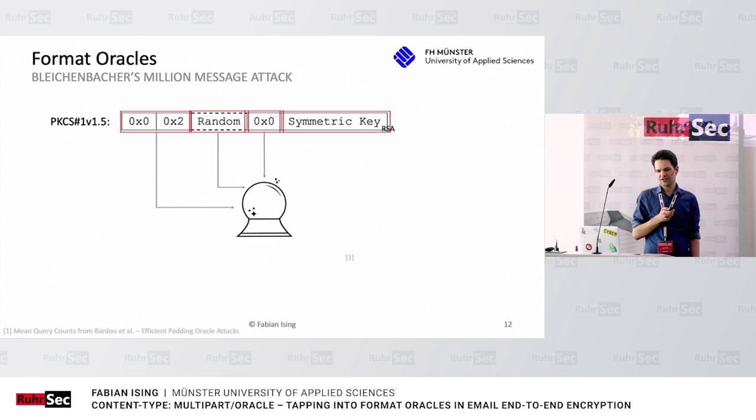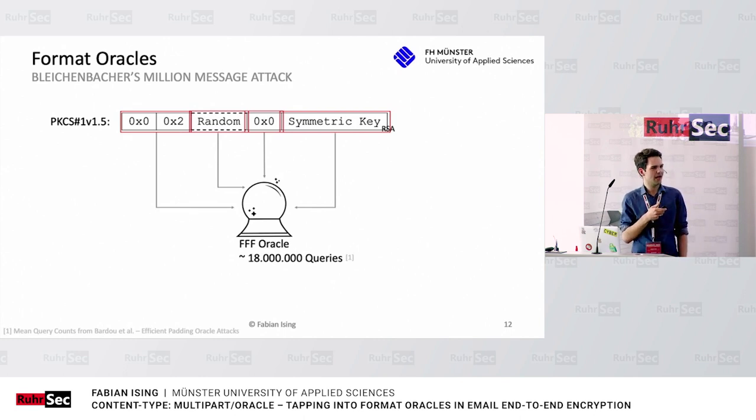And the last check one can do is: is the symmetric key the length I would expect? So if you're doing AES-128, then the key should probably be 128 bits long. And if you do that, well, we are in the number of millions. So like 18 million with the naive implementation. Oh, no, that's already the better implementation. So this means a lot of requests. So you might have guessed maybe this is not the best case for email, but we'll try anyway.